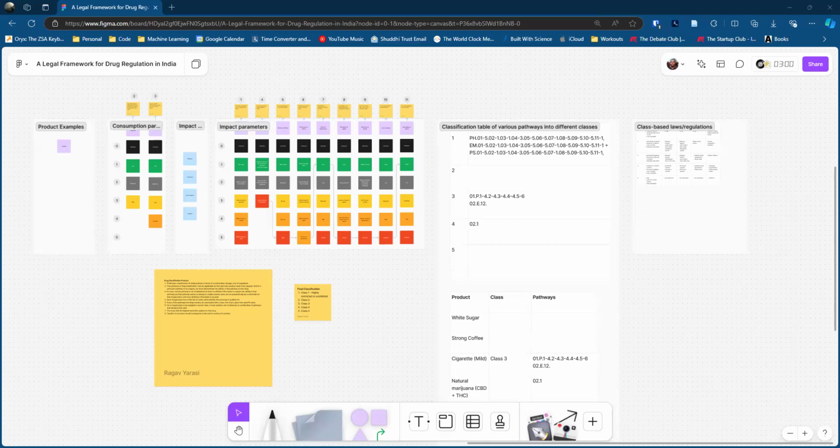Is it a disturbance to self or the family or the society? It depends on a lot of other variables, but there are some things that are usually universal, like dependency, reversibility, and cost to society. So these are the parameters that should be able to decide the class. Right. That's a good point. Dependency, reversibility, and cost to society. Yeah, because that's how they are also doing it. The US schedule, that's what they're also doing.